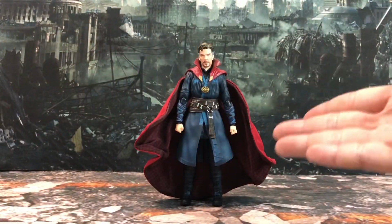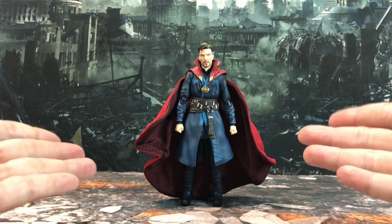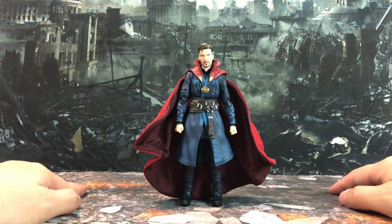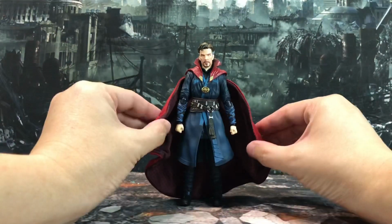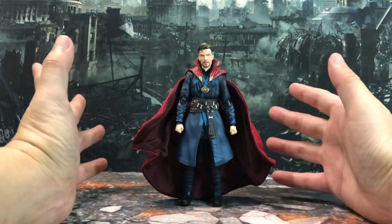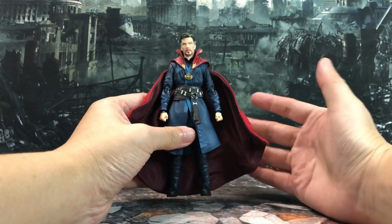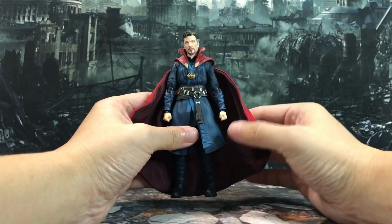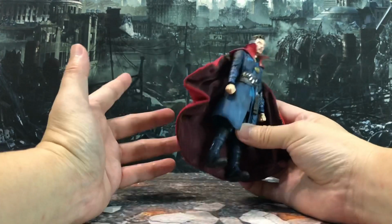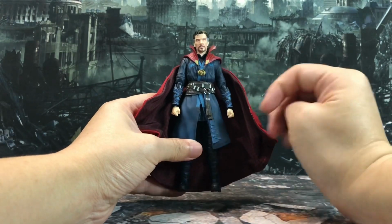So this is Doctor Strange right out of the box, and the very first thing that caught my attention is not the look of it, it's actually the smell of the fabrics. It's a very strong fabric smell. Not sure what kind of smell that is. When you have it in your hands, once you open up the plastic container, you can really smell that. Wow, it's a very strong plastic smell. I'm not saying that it's an unpleasant smell, just that it caught my attention.